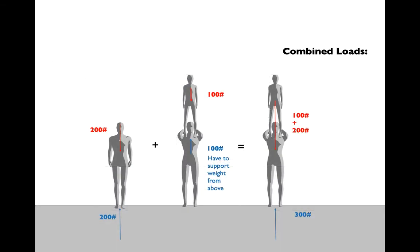We can use our bodies, our skeleton and musculature also to think about some of these vector algebra issues that we've talked about. When we are just standing on a floor or on the ground, we have this very, very simple equation, right? Whatever our weight is, say 200 pounds, is passing directly through the centroid of our body, right? The middle, basically, of our body. And if we're standing on a piece of firm ground or on a solid floor, we can imagine that vector is getting met by an equal and opposite vector that's pushing up, right, that's keeping us from basically falling through the ground or falling through the floor.